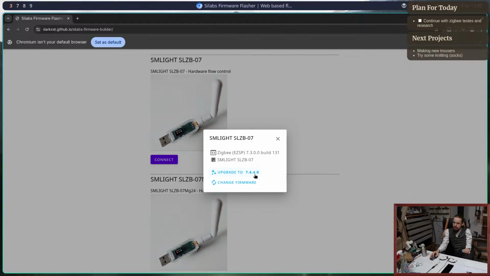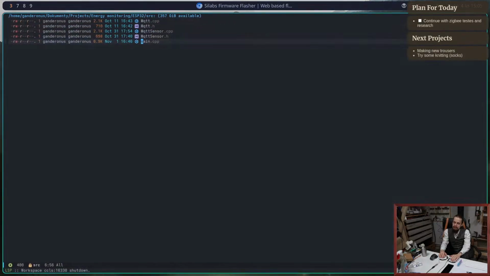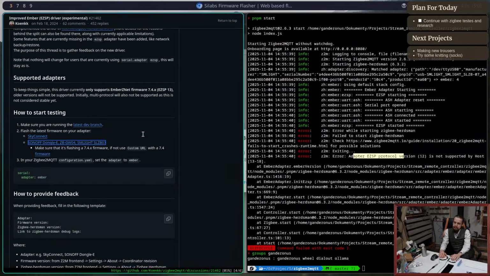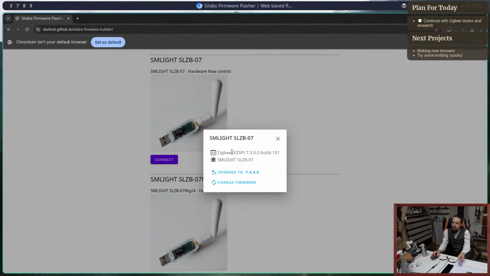Upgrade to 7.4.4. I think that's correct. Flashing for 7.4. Okay, upgrade.